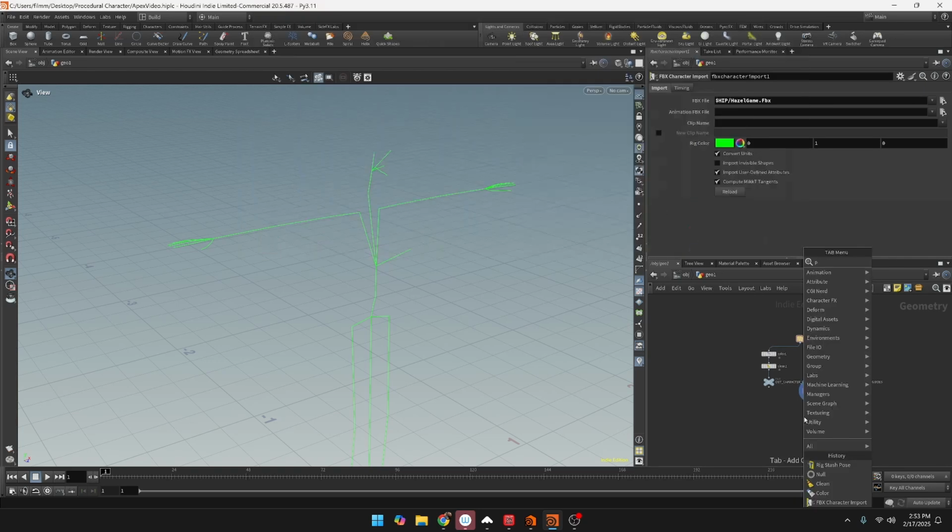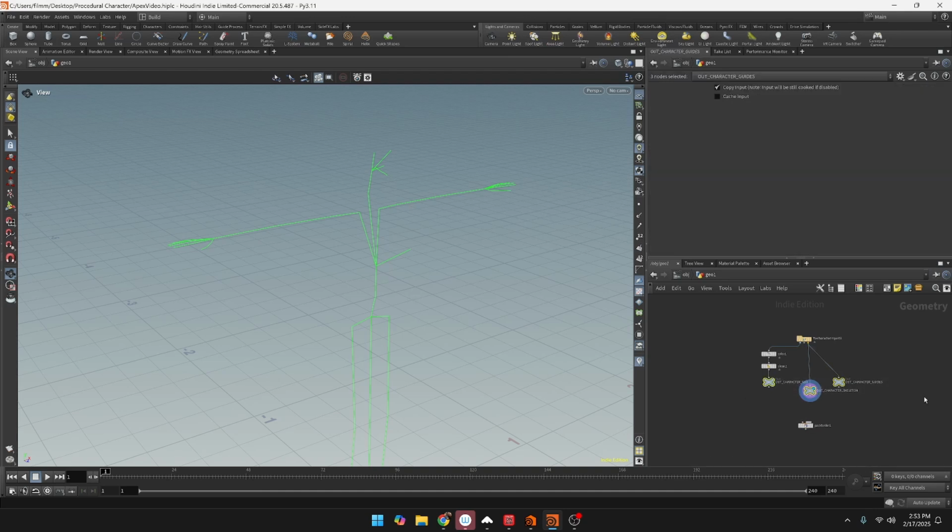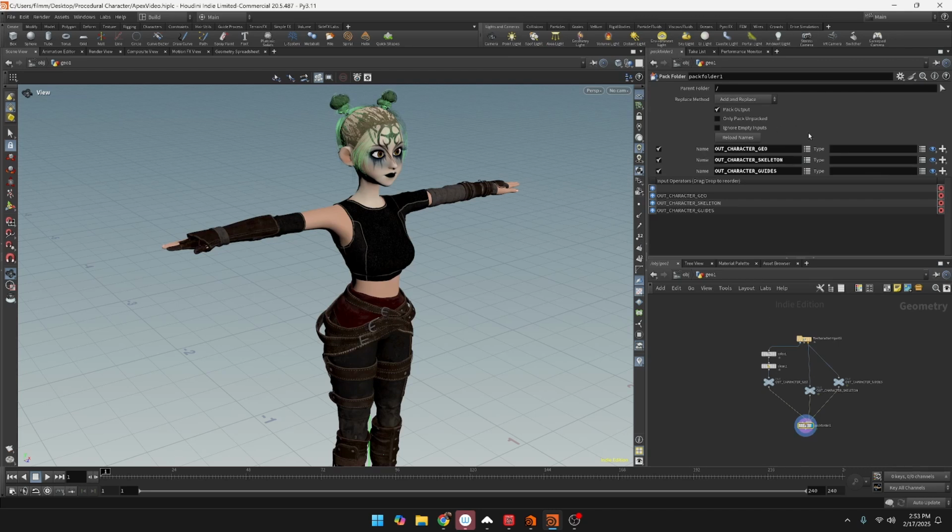pack folder. And all three of these are going to go into the pack folder. Inside of the pack folder, we have the first one. It's going to be base, capital B, ASE, and then SHP for the shape node. And the casing is important. You can change it if you wanted to, but then all the nodes' defaults are not set up with the new naming conventions. So if you just want to use the naming conventions inside of Houdini, you want to do this. So that is the first input, which is a geometry node.